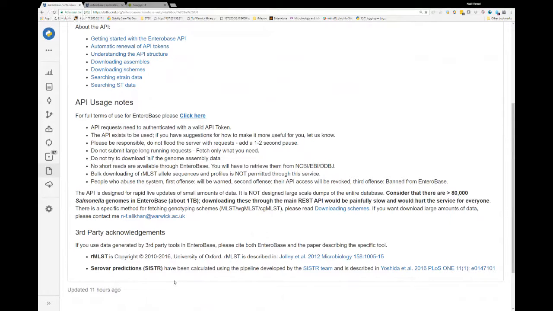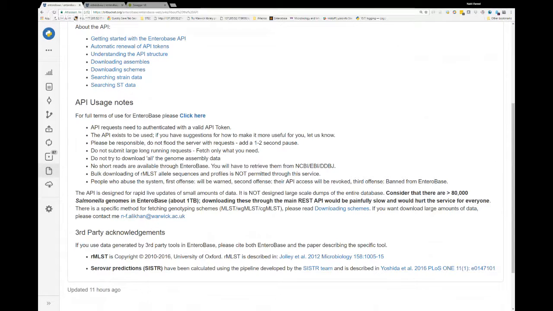User reads that are uploaded to us directly into EnteroBase are stored in EnteroBase, but are not made publicly accessible. So the long and short of it is you cannot download sequence reads from EnteroBase at all.